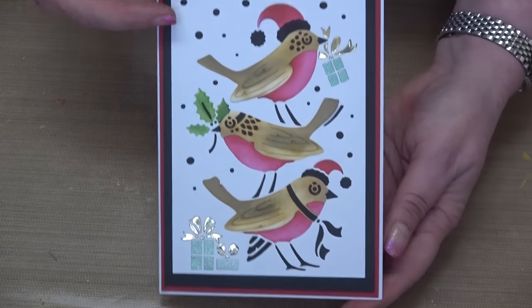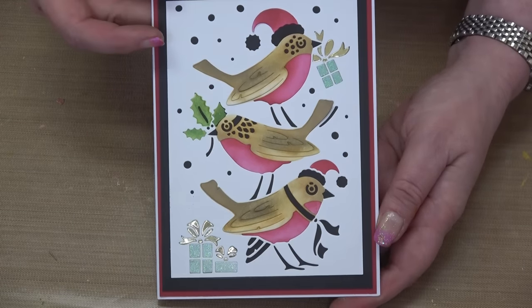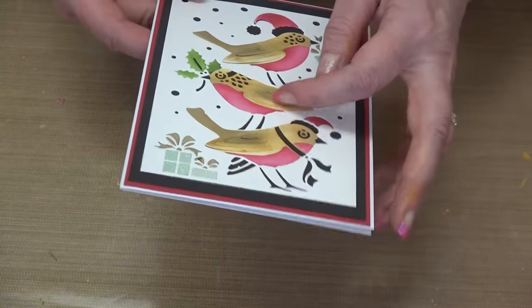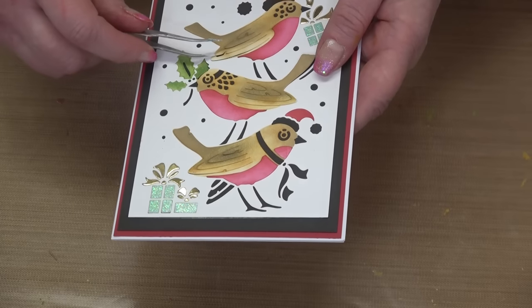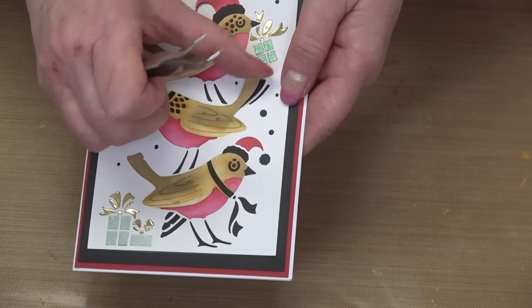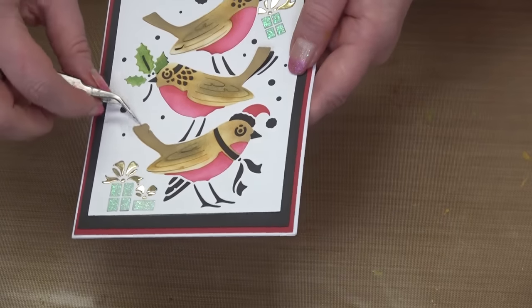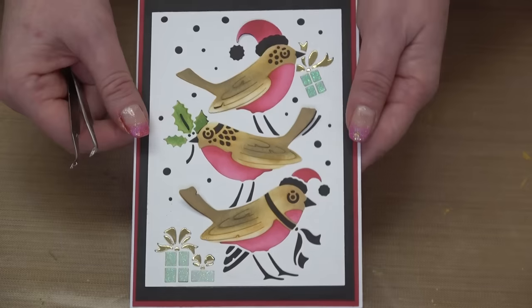Look at how beautiful that is. This is the Creative Expressions paper cut, and there are different elements of these where the actual cut to the die will pop up, and they're so cute. The little hat comes forward, the little tail comes forward. I think this tail comes forward too. Yep, this little tail comes forward, and then you've got the little cuts in the wings. Really darling. So there's one sample.